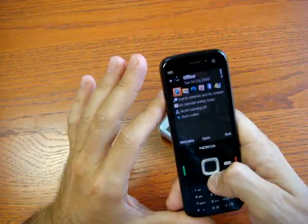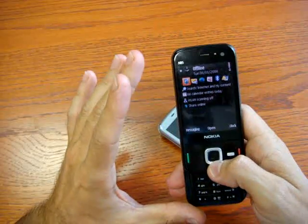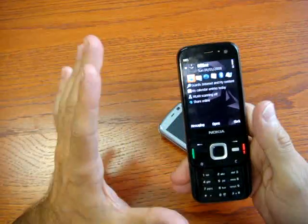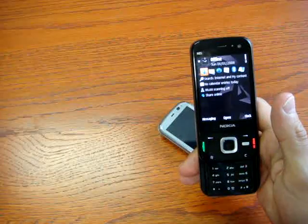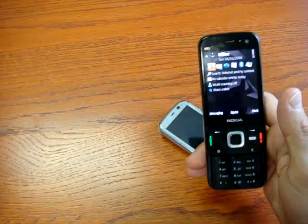And we can say also that the GPS is very precise. We didn't expect that it's so precise. It's really better than the N95 8GB or the N95 normal edition.